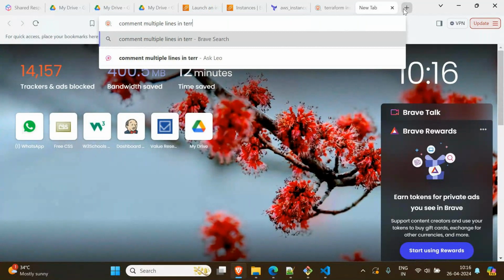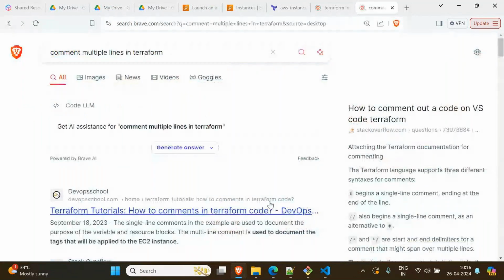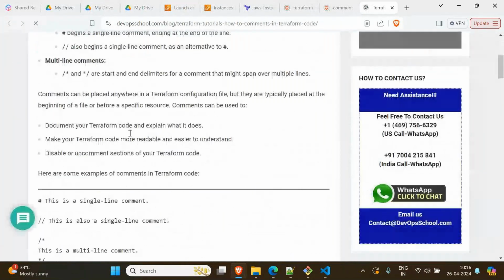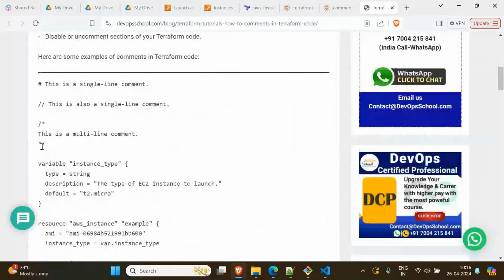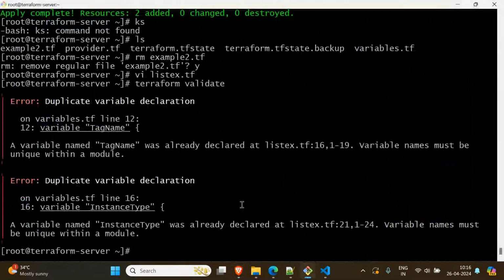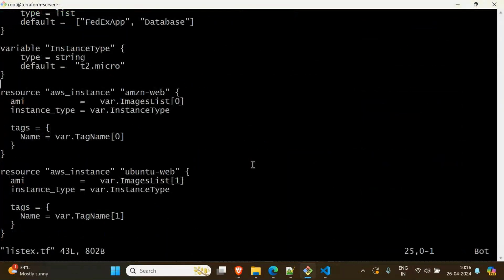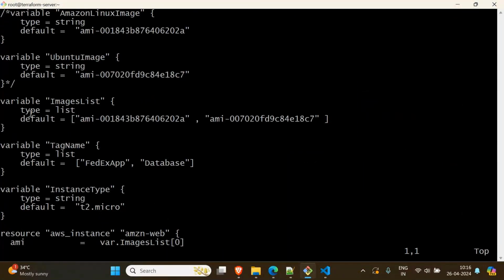So slowly you practice like this. Okay, we have many sites. If you want to learn, we have many examples actually. So star and slash star, these are the correct thing. Yes, this is the one you have to use. The same thing we have used. So what is the problem with this then? List. Okay, the same thing we have used.